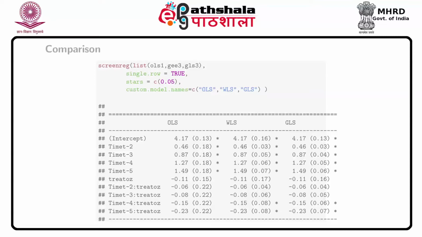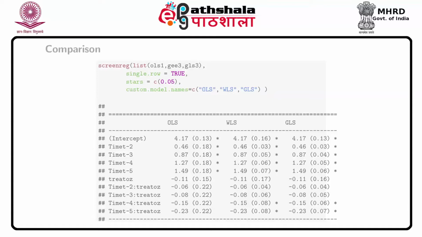So let's see what we are getting from the three models. For both WLS and GLS, the correlation structure was specified as AR1. Now the interpretation of the coefficients is that for the time factor, time ti, i equal to 2 to 5, it represents the difference in log size from the intercept, while the intercept here is interpreted as the effect at time t1 for the control group. The coefficient of treat ozone is the additional effect of ozone in log size for the first time point in the control group, and the interaction terms are the additional effect of ozone for each of the time points, that's the second, third, fourth and fifth time point.